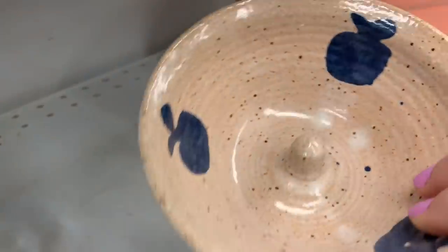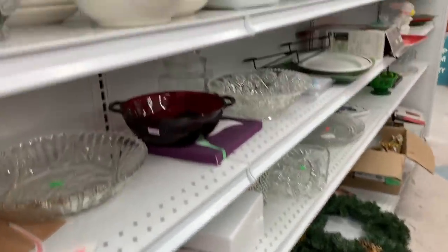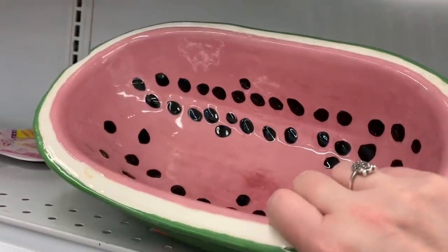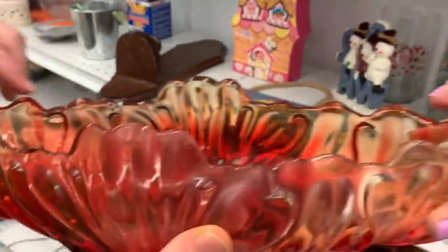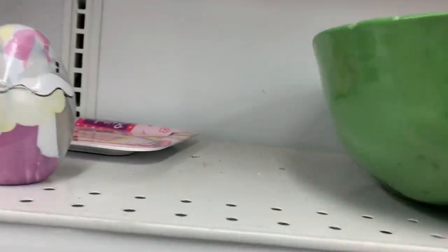I'm guessing this is a ring dish. You hang your — I wanted to call it something else, but we're a family-friendly show. I mean, that style bowl, I guess that's what it is. Did you see that piece of milk glass? That wasn't milk glass — that was actually a crock pot. You plug it in, it heats up. And here's this little dish, but it was flashed. We learned about flashing — it's a cheap way to produce glass that looks expensive, but it's got an outer film that scratches off super easily.